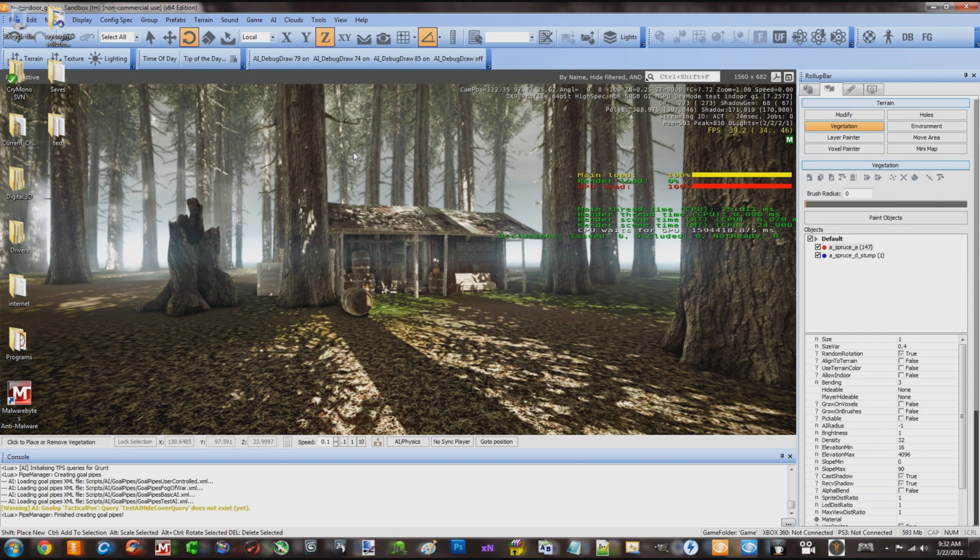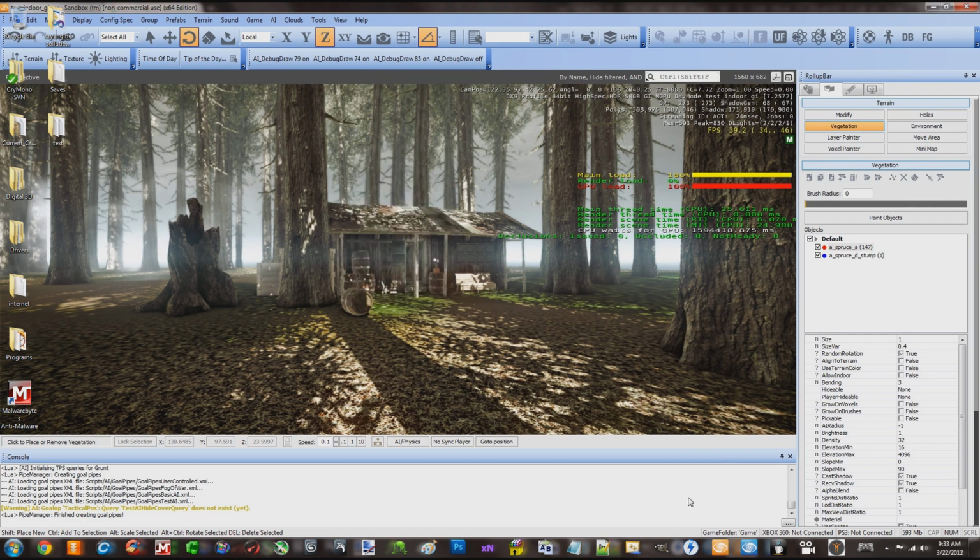Flowgraph only offers so much in terms of camera. And even with Flowgraph, every different level that you have, you're going to need to re-implement your Flowgraph because it's on a per level basis. Well, with C++, you can sit there and write your code once, and then it implements over all levels. So it's very important. That's why I realized that, okay, I need to do this camera through C++ and not through Flowgraph, even though it's possible through Flowgraph. It's just a lot of work. So let's get started.